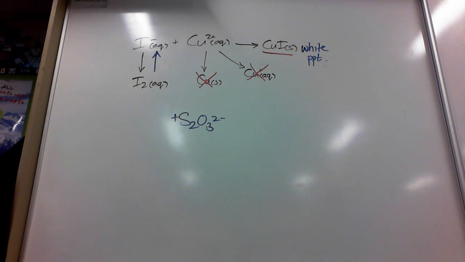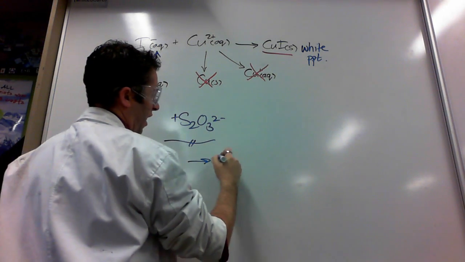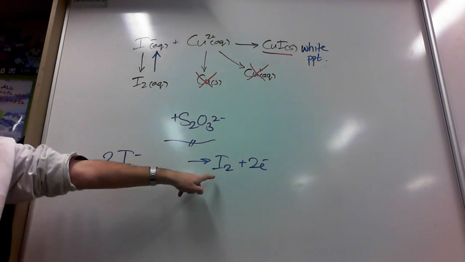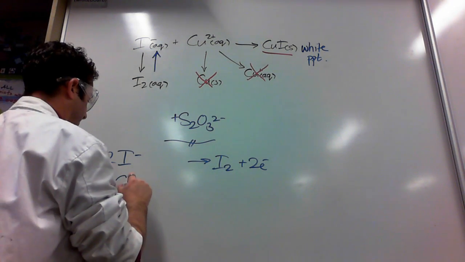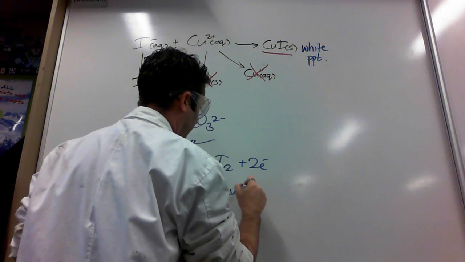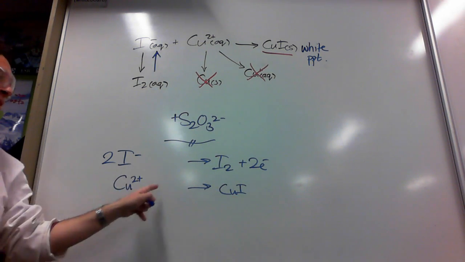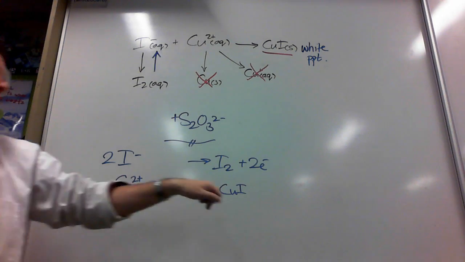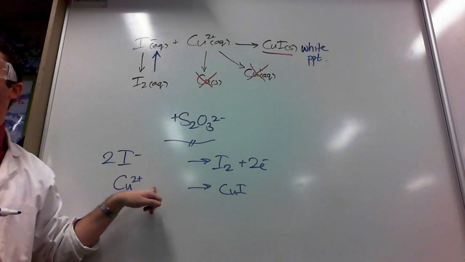So what I've got, the iodine one's really easy. 2 I- go to I2 plus 2 electrons. And remember, this is the stuff that made it hard to tell what our product was. The copper, we now know is going to copper iodide. That looks really awkward to balance because it doesn't follow any of my rules. There's no oxygen or hydrogen there. All I do, honestly, is I add an iodide ion there. So there's no change to that, because this is already I-, albeit in a solid, I'll just add an I- over here.